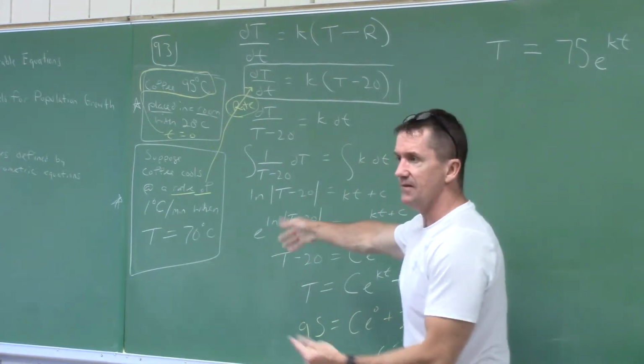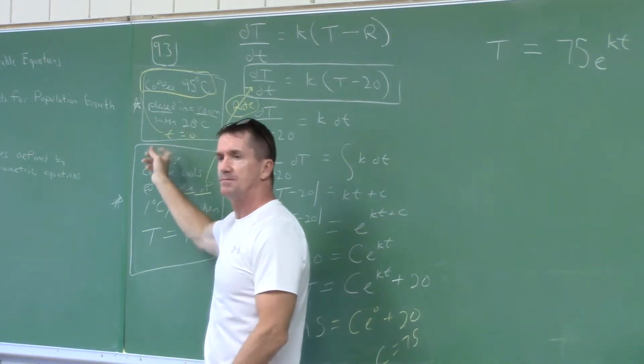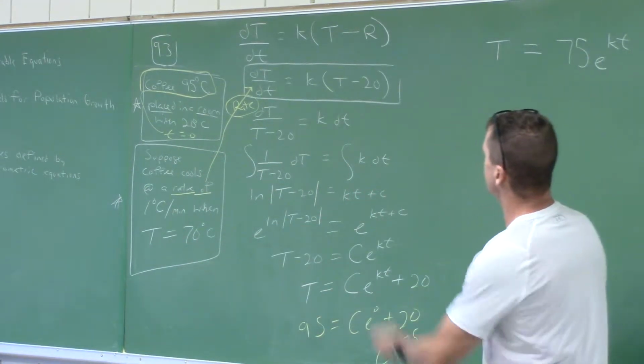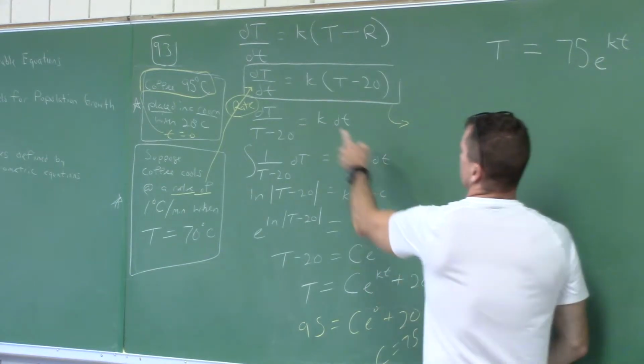I know, they could have given us what? They could have given us the temperature like 30 minutes later or something. But they didn't. This is what they gave out of the book. And I was like, well, let's see what we'll have to do. We'll plug it in there. This is going to allow us to find k. Let's find k. What would this be?